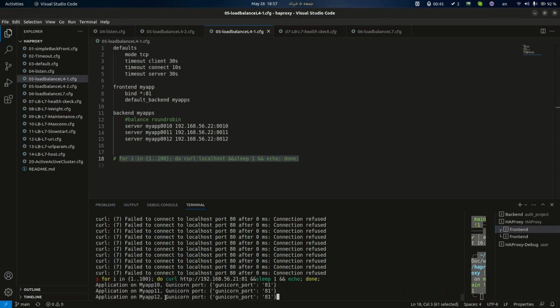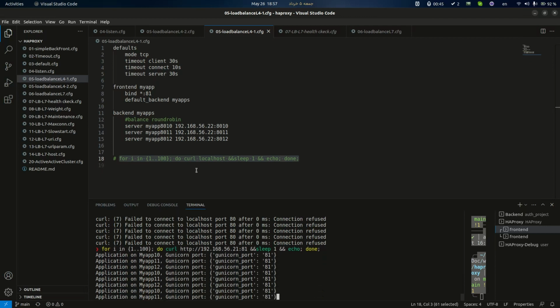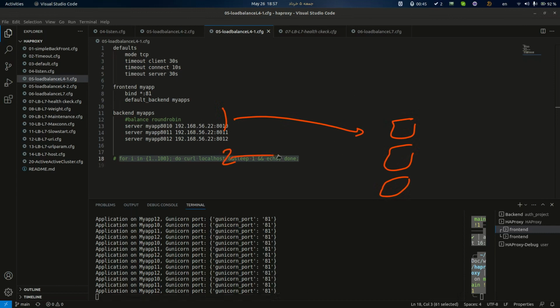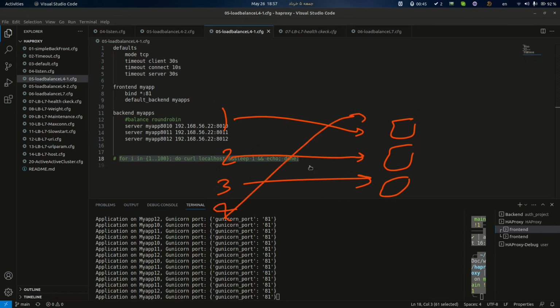You can see it is load balancing evenly between my servers. It distributes my requests across 3 servers. I have 3 servers here. The first request will go to this server, the second to this server, the third to this server, next.